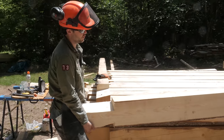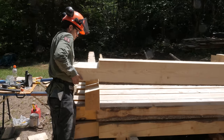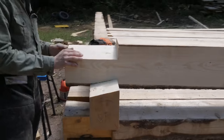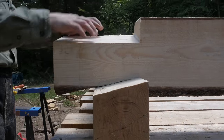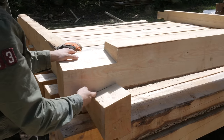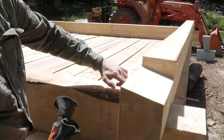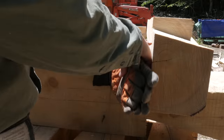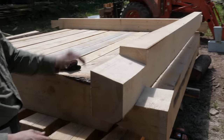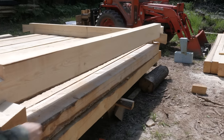This is just an example — not the final build — but here's how the dovetails fit together. You can see the lower dovetail and the upper one sitting in like that. The notches are pretty tight and there may be a little shimming; I may or may not screw them. No mortar is really needed at the joints, but the final cabin will have a gap between the logs. The next log will sit with about a two-inch gap, which I'm going to fill with cement or mortar — it's called chinking. So you'll see log, chink, log, chink all the way up.